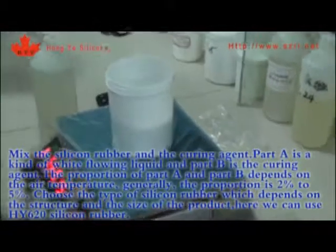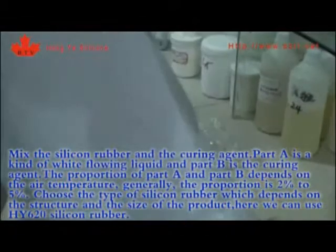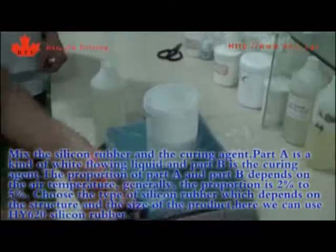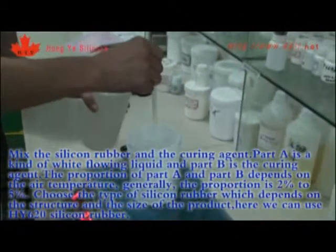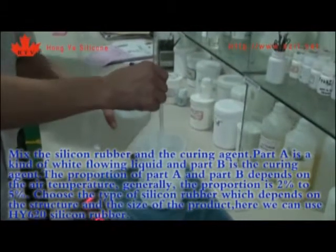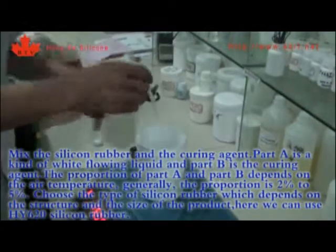Mix silicone rubber and curing agent. Part A is a kind of white flowing liquid, and Part B is the curing agent. The proportion of Part A and Part B depends on the air temperature. Generally, the proportion is 2% to 5%. Choose the type of silicone rubber depending on the structure and the size of the product. Here, we can use HY620 silicone rubber.